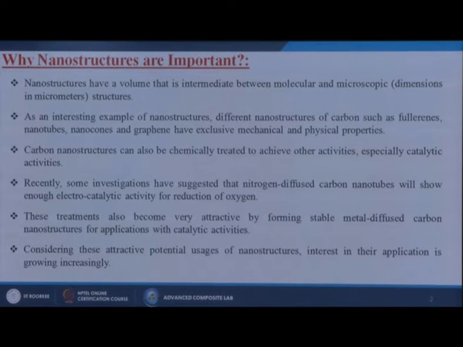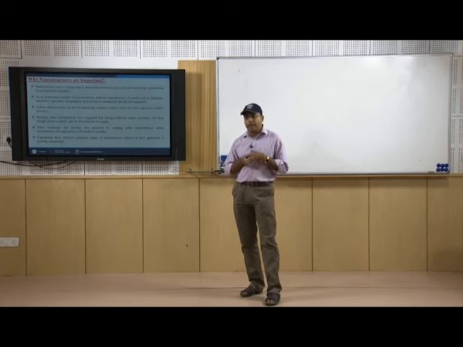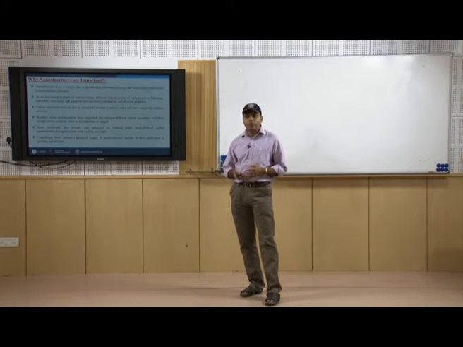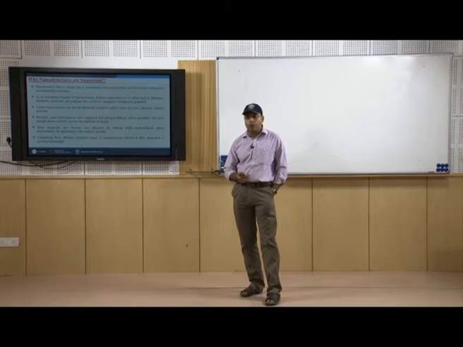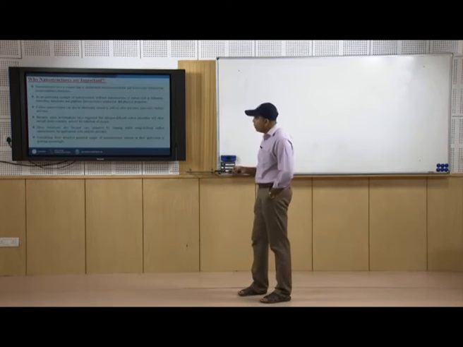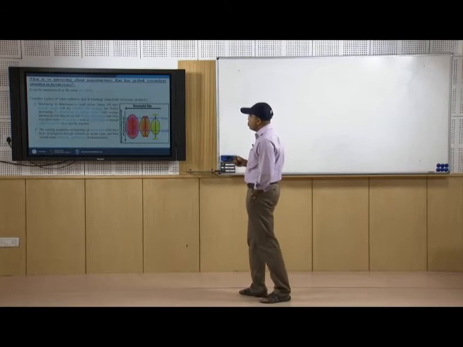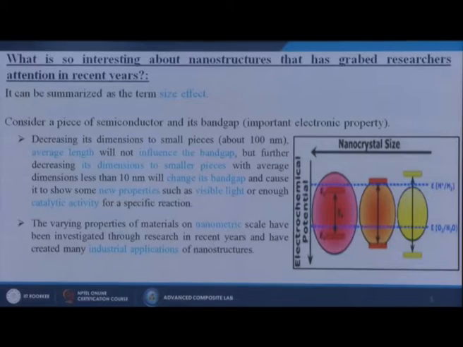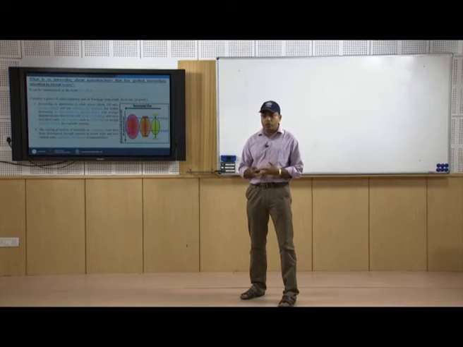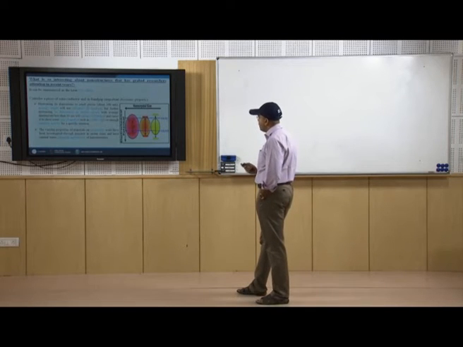So, these are the different properties by which we are using nanostructures, but here the properties are very few. There are n number of properties by which we can prove that nanostructure is more suitable, or has more future requirement for our coating techniques. So, what is so interesting about nanostructures that has drawn global researchers' attention in recent years? Here we are giving one example, one literature survey, just to show you why we are going for nanostructures, what the demand for it is, why we are adopting these techniques and what the logic behind it is.